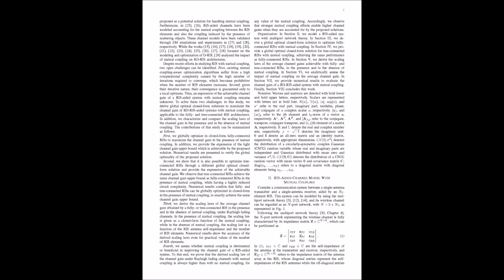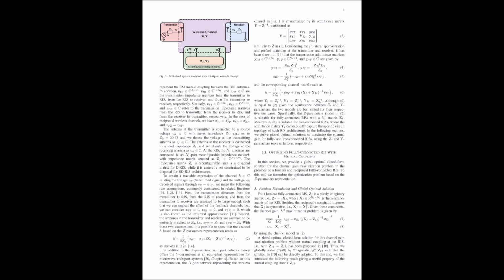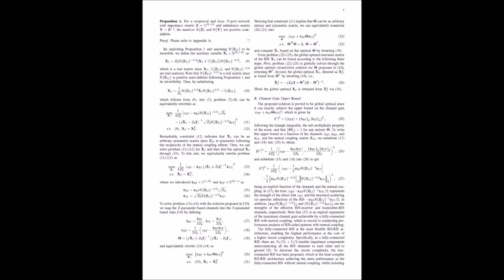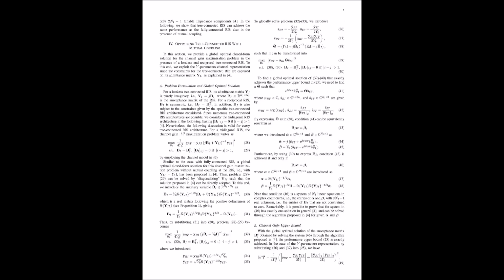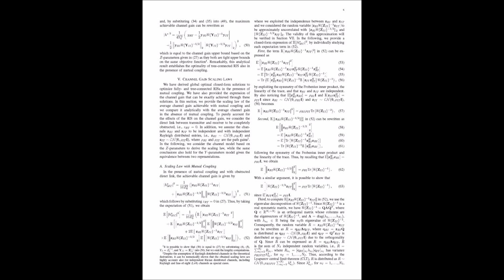In both cases, the average channel gain increases as we add more RIS elements, which is what we'd expect. More elements, more gain. But the mutual coupling adds a whole new layer of complexity to that relationship. So it's not just a simple linear increase anymore. Right, it's more nuanced than that. So the question is, does this extra complexity from mutual coupling help or hurt the channel gain? That is the question. It can't be a simple answer. You're right, it depends. To answer that, we need some more powerful mathematical tools.